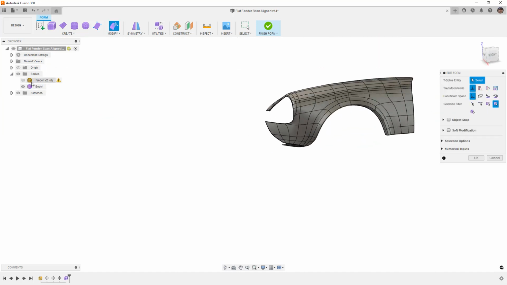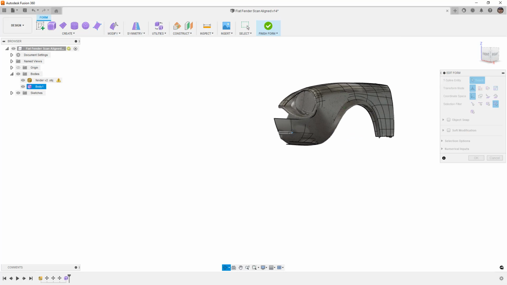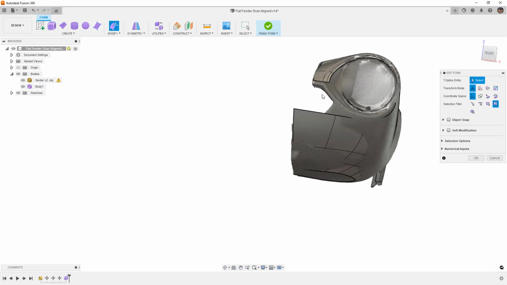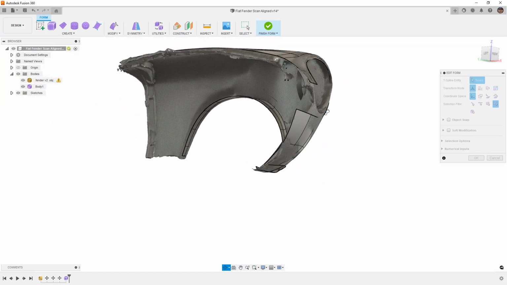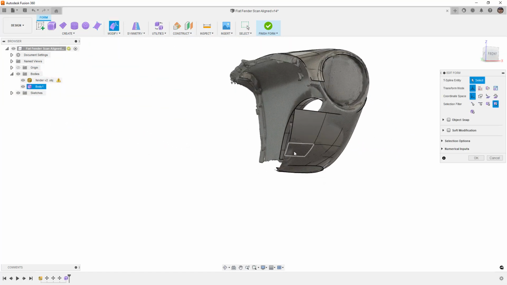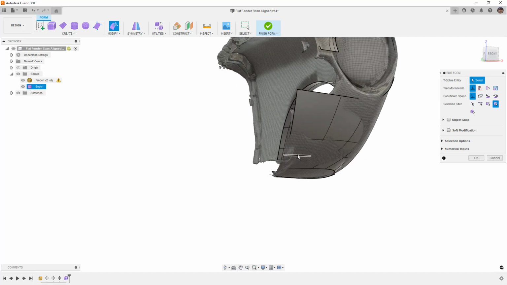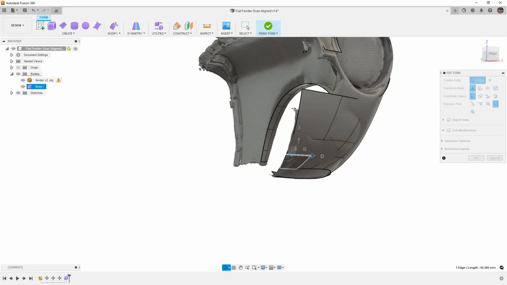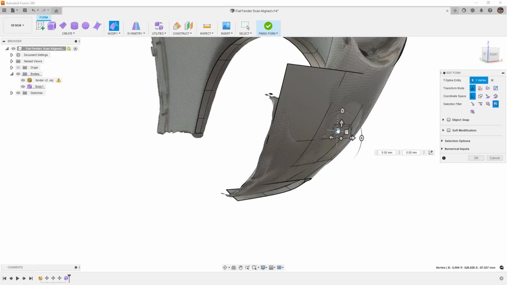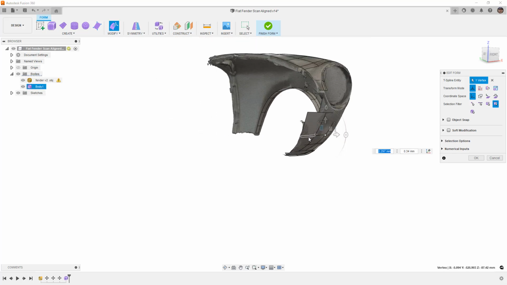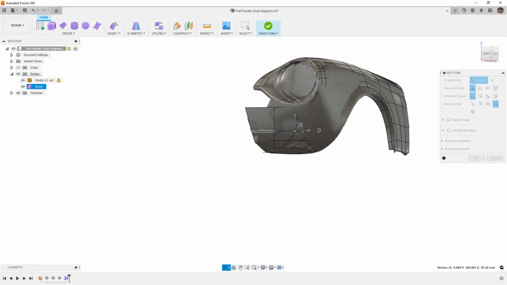So let's just bring the mesh back real quick, see how far we are off. Remember, we're going to fill this section in, and we'll cut it out later. So we're relatively close. We're not too far off. Again, I don't know what that bump is. I'm not going to worry too much about it. We can bring some of these edges forward a little bit. We can bring some of them back. But overall, I think that's closer than I anticipated it would be.